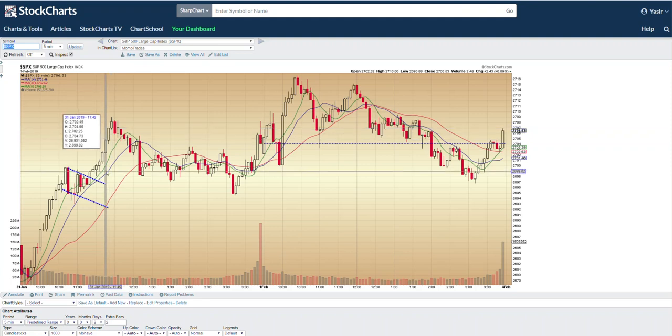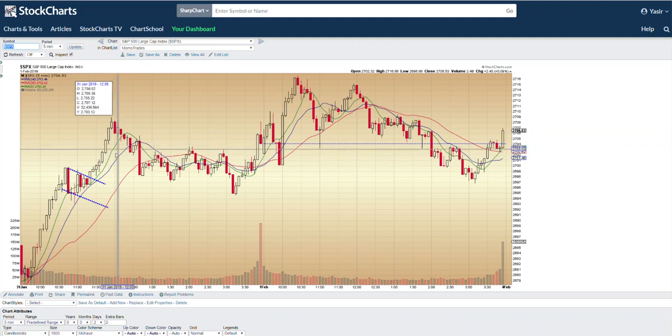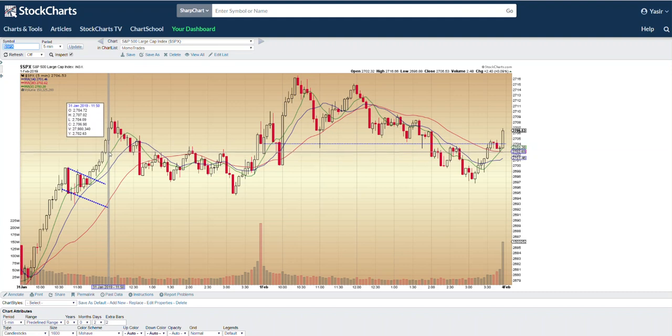As you can see in the 5-minute chart, it held above this short-term moving average. So that's sort of my stop loss point. If a candle had closed below this moving average right here, I would have at least trimmed, if not stopped out or closed the position, just to lower my risk.